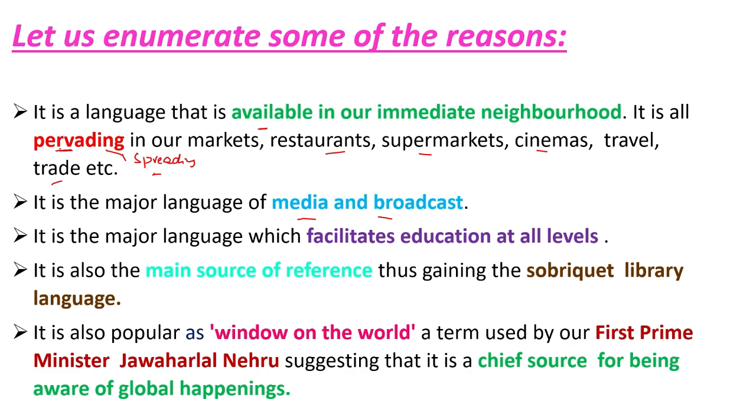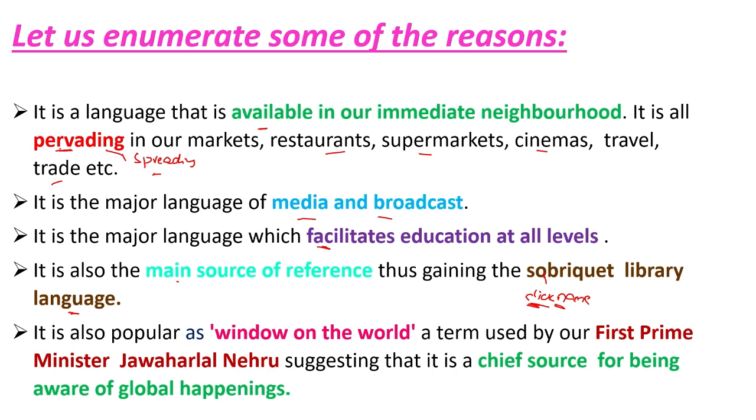It is a major language which facilitates education at all levels. Yes, we just discussed this. In education, all the people are going for English language or English medium only. It is also the main source of reference, thus gaining the sobriquet library language. Sobriquet means nickname. So English has become a nickname, English got the nickname of library language.